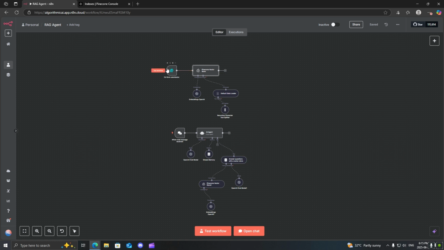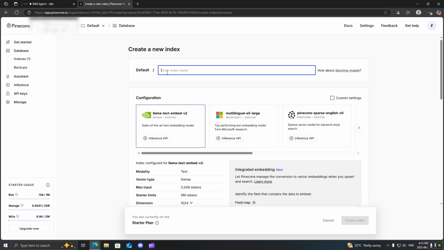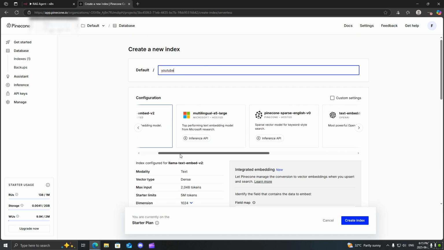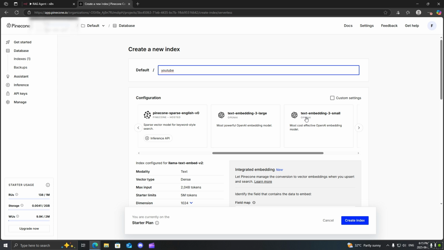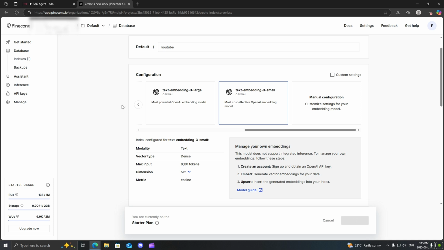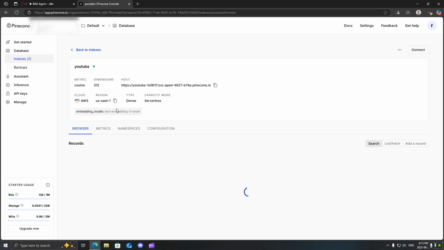Well, there are a number of different vector stores that you can be using, but I will be using the Pinecone vector store. So once you do that, you set up an account, get an API key, and create a credential inside of n8n. Then from here, what you want to do is click Create Index, give your new index a name, and I will just be calling it YouTube. Then you can basically leave everything here as is. The only thing you need to change is the model, which we will be using text embedding 3 small. Click on that, and then click on Create Index. This will take a couple of seconds, but once we do that, we are basically finished on this end.